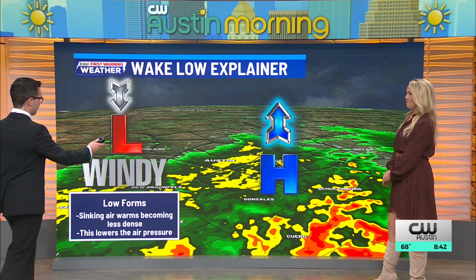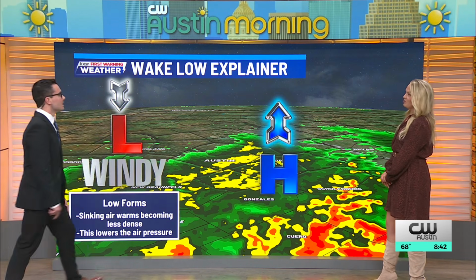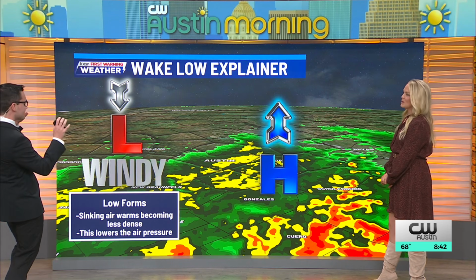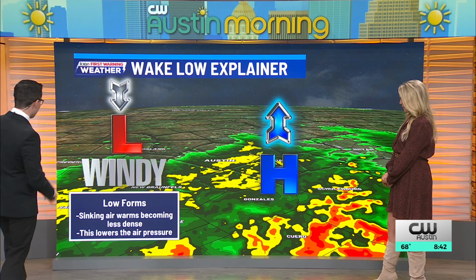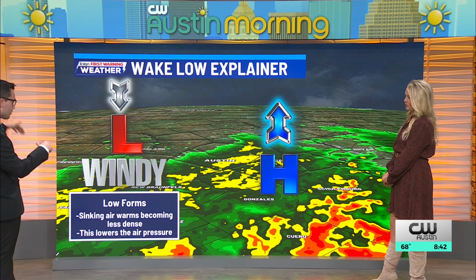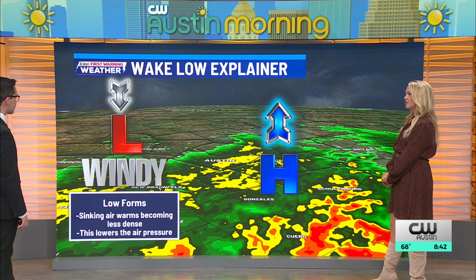Yes, so that's why, when you see the high pressure, you're like, wait, I thought high pressure was something that's more of just a sunny day. But instead, it's the atmosphere trying to center itself and not be so lopsided, and that sinking warmer air becomes less dense and it lowers that air pressure. When that air pressure is lowered, it's trying to even itself out, and that's what's causing some of those winds.